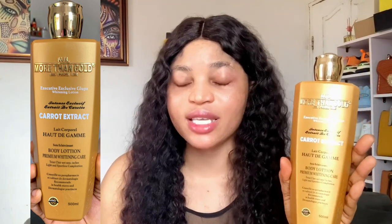This lotion contains kojic acid, niacinamide, shea butter, vitamin A and E, stearic acid, and panthenol. It is a very good whitening lotion that also helps to hydrate the skin — it is very, very moisturizing. So if you have dry skin and you're looking for a good whitening body lotion that also keeps your skin moisturized, this is a very good choice. It comes in Carrot and Papaya.